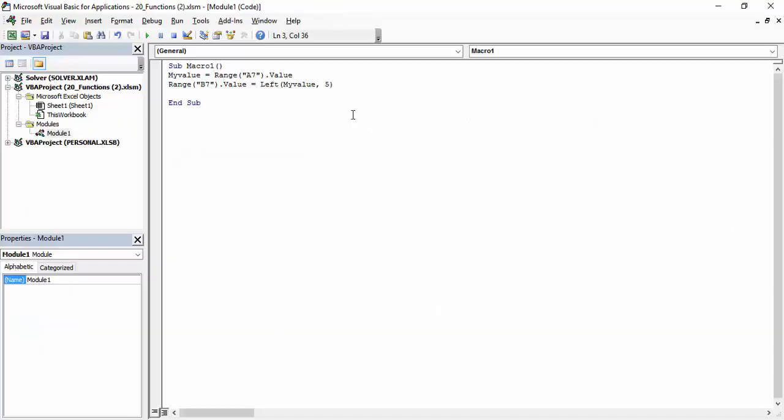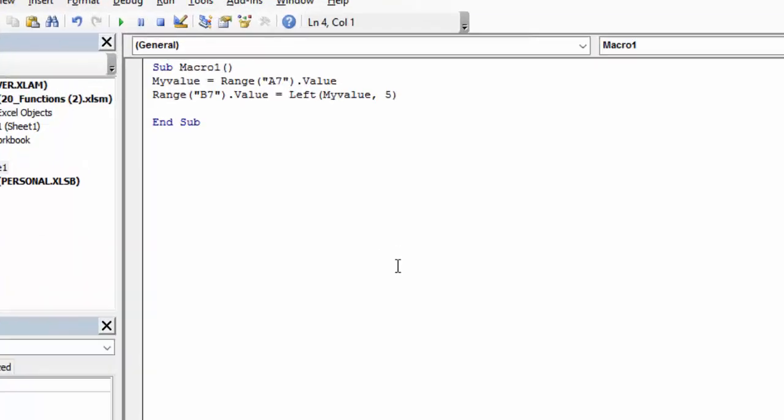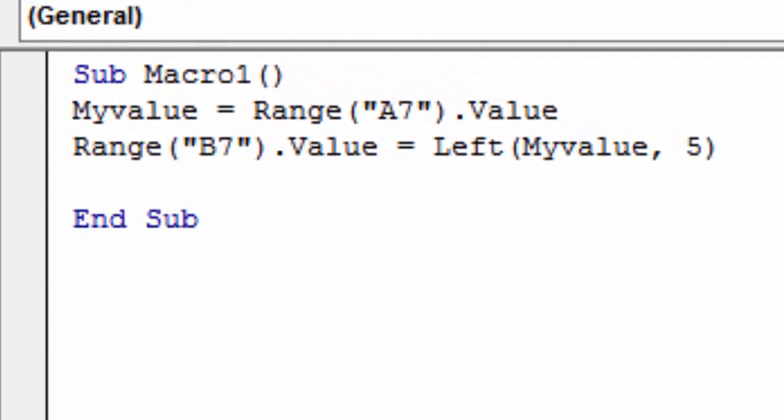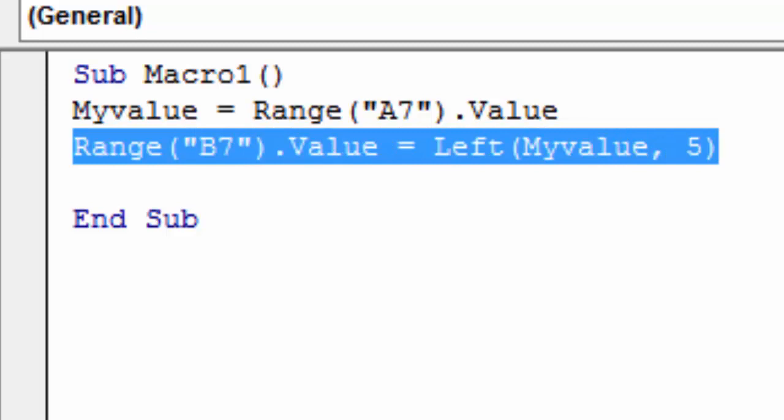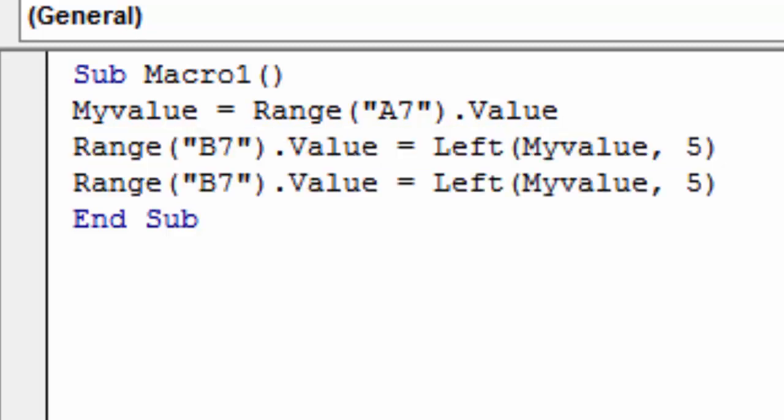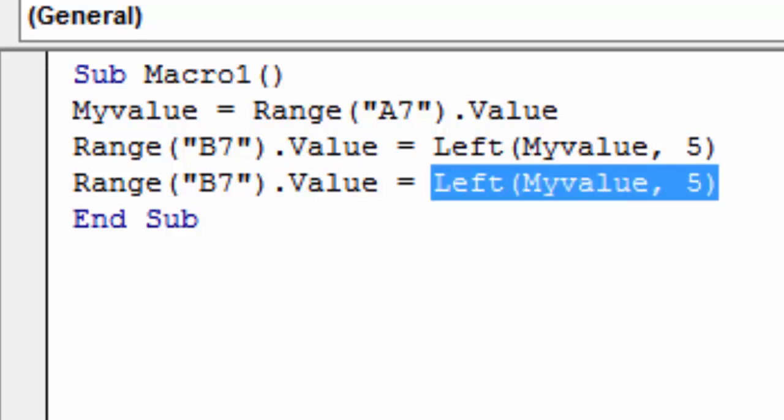Let's try some more examples. Let's try upper, lower, and proper case. So here is the range. Just copy. Again, I'm going to cheat. Copy and paste. Now I'm going to use the upper formula, but see, here it is not Upper.